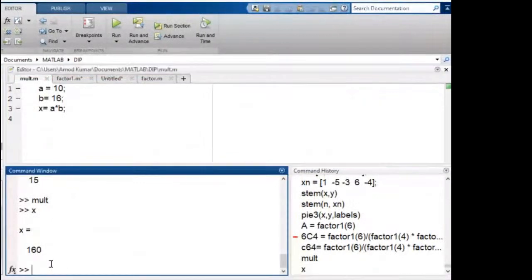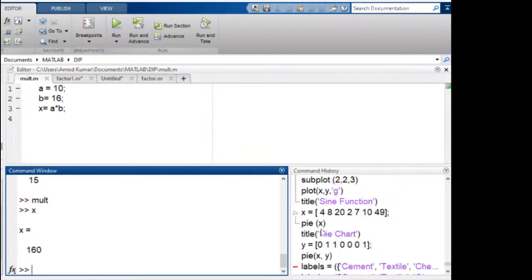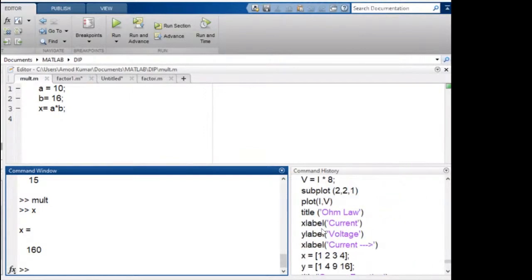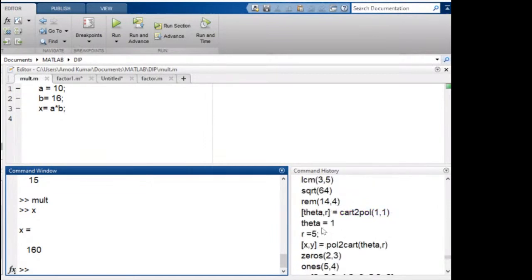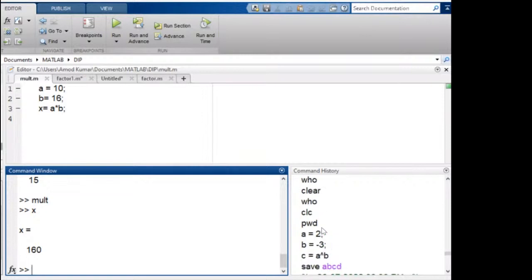First of all, the command history will come to my rescue. I need not type the things again because I did them yesterday, so I'm taking them from there. See, the command window, whatever we did is there.